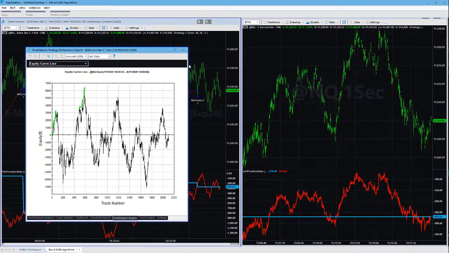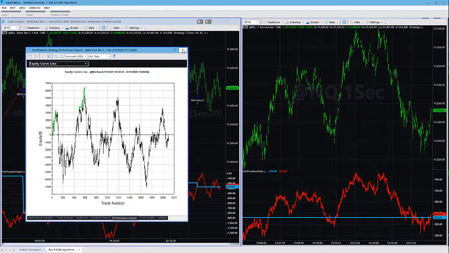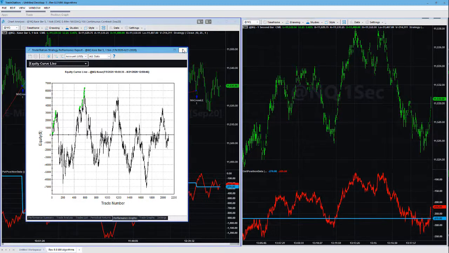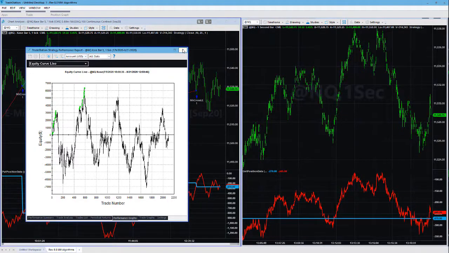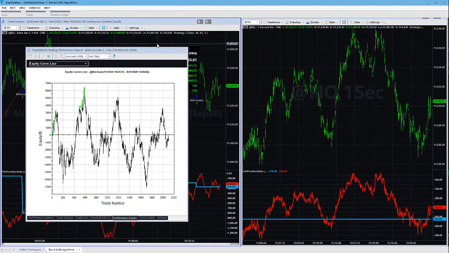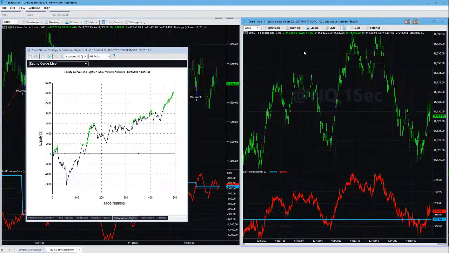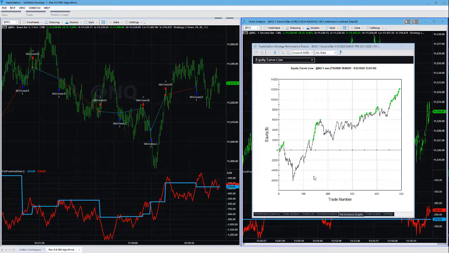And we're going to test this. The money management algorithms allow you to test Kase bars. The latest version, the previous version was only for time series. The latest version allows you to test special bars such as Kase bars and Renko bars. And we're going over Kase bars now. And so we put the Kase bars on the left and we go down to 1 second bars on the right. And I have applied a money management algorithm.